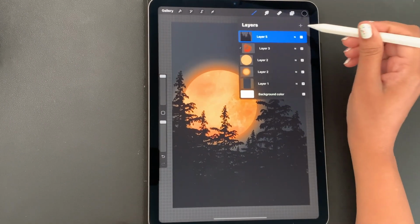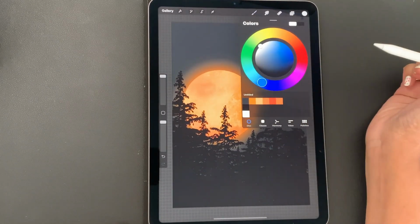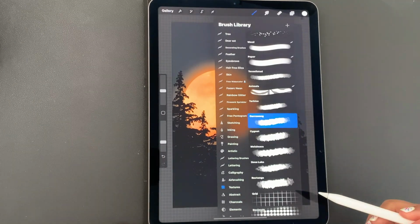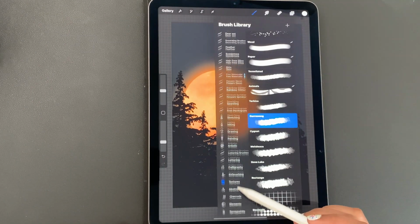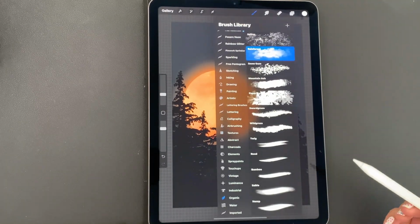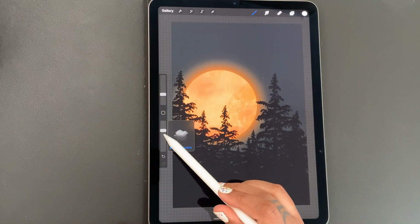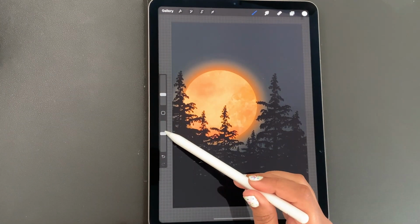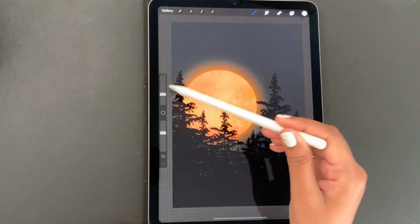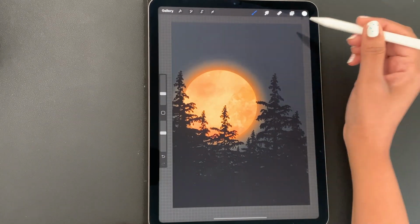For that, again we'll create a new layer. I'm going to select white color. The brush I'm going to use is from the texture. Let's use a different brush. I'm going to use the brush from organic rainforest brush. The opacity of the brush I'm going to keep is 60 or 61%. The size for the clouds I'm going to use is 11%.